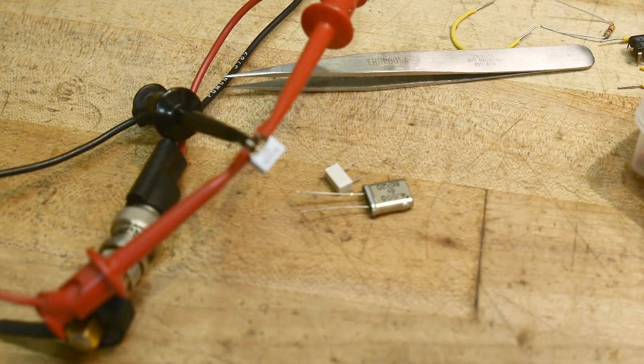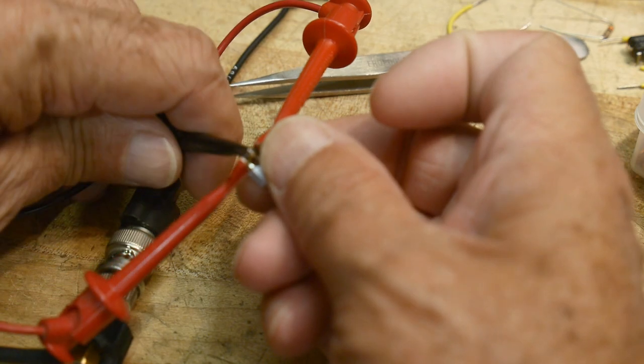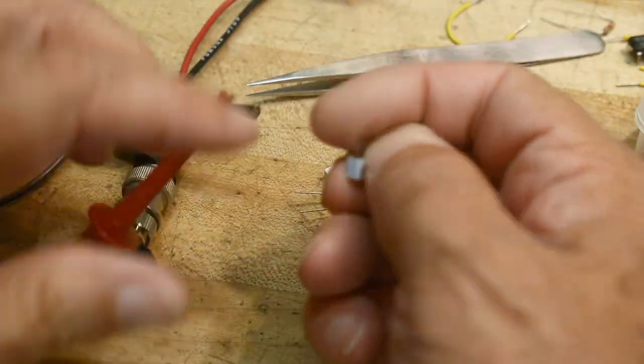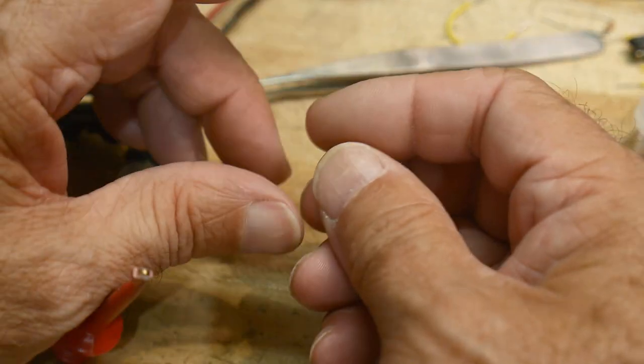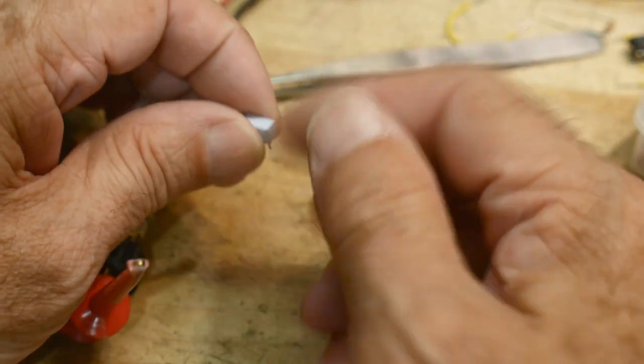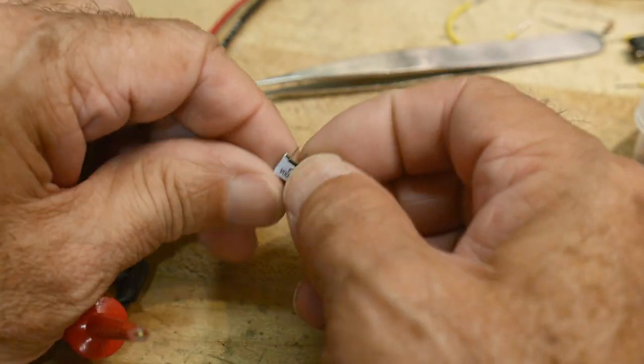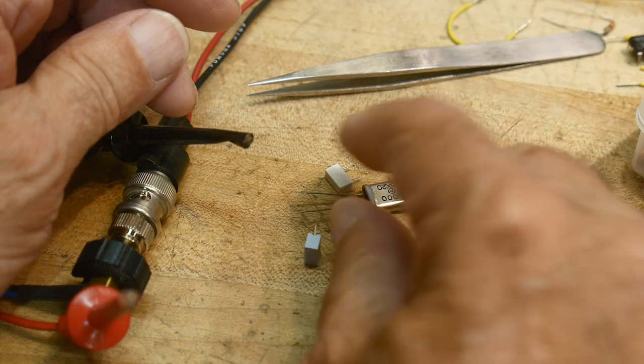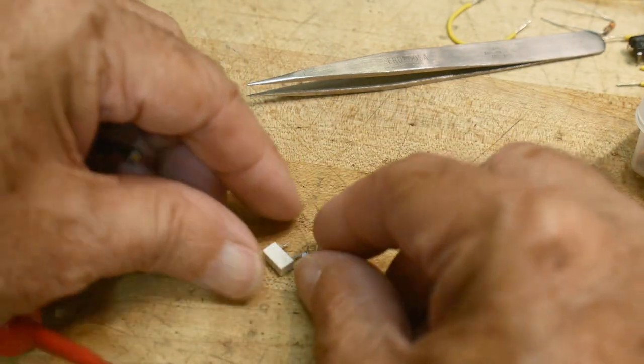Sometimes you have three, sometimes you have two, but they're basically the same thing. Sometimes there's some built-in capacitance on those leads. Sometimes an oscillator needs 10 picofarads to ground on both sides of the crystal to operate correctly. So sometimes those are built in and make these work a little better. But I think we saw here, for at least these particular two, they operate basically exactly the same.